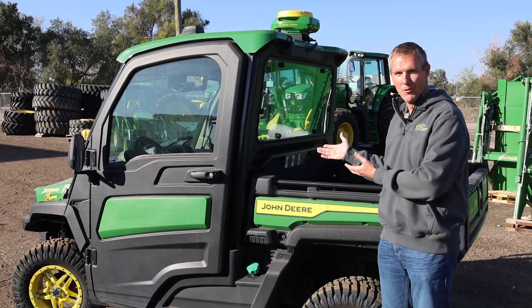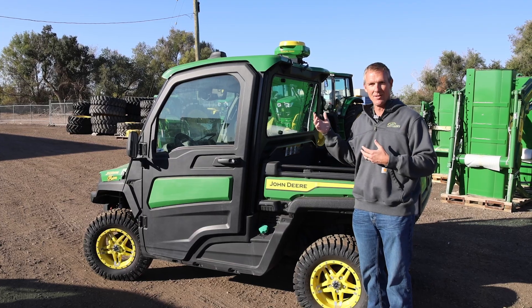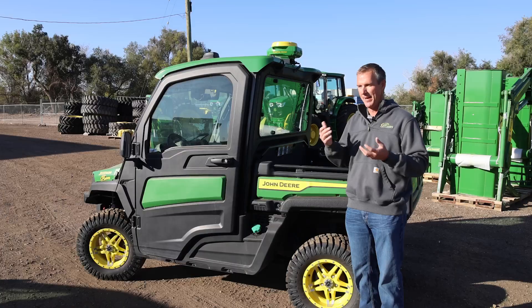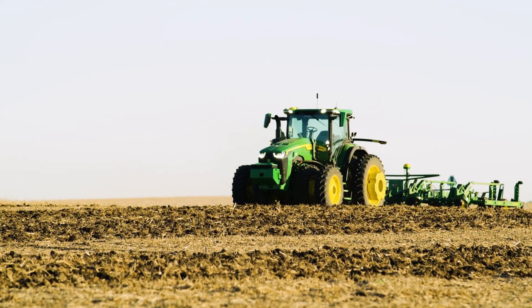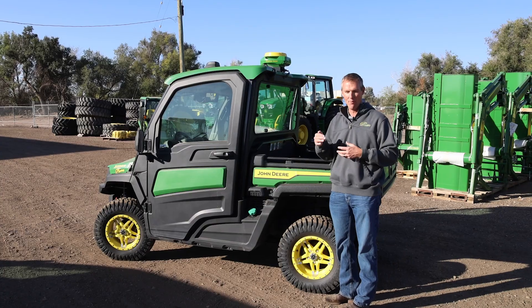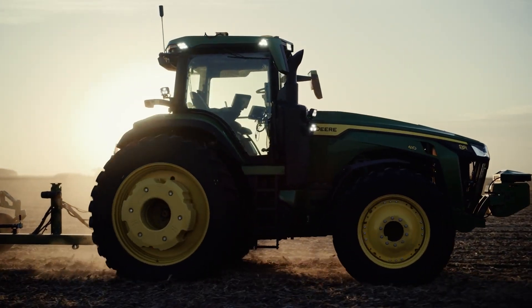You can drive that boundary with this AutoTrack Ready Gator, or you could take your tractor out to the field and drive it as well — anything that has a receiver and a display where it can map that boundary for you. That driven boundary is the best boundary we have. As we move closer to autonomy, that will require customers to have high quality driven boundaries so we know exactly where that boundary is and can stay within it from an autonomous operation perspective.